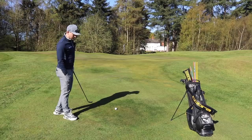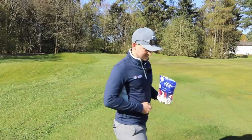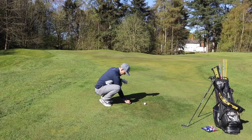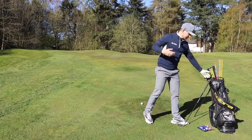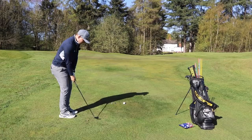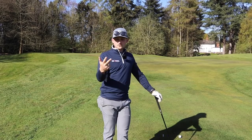There are a couple of stages to this drill. The first stage is to grab a tee peg and put it on the ground. What I want you to do is place three tee pegs in a row on the ground, all pointing with the pointy end toward where you're going to address. The idea of this drill is to understand how we can get the bounce brushing the ground and not get the leading edge digging, whilst putting some speed into the shot. When we're chipping, we're trying to control the angle of attack, club head speed, loft of the golf club, and where the club head is pointing.